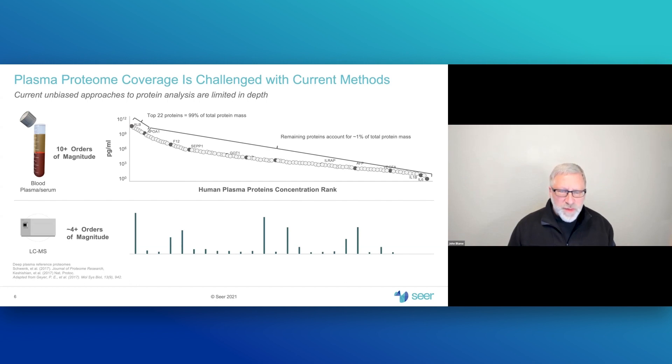If I shoot this into a mass spec, I will typically just observe the most abundant proteins, as evidenced by the fact that the top 22 proteins are almost 99% of the total mass. Unfortunately, to solve this, people have created more and more complex workflows. The problem is that as they get deeper into individual samples, those workflows make it impossible to do large studies across many samples. That is the problem we've tried to resolve — and the problem we've solved in the study we're describing today.